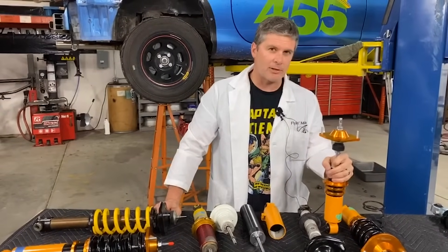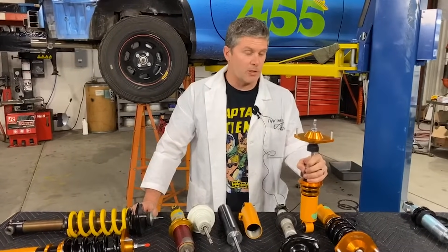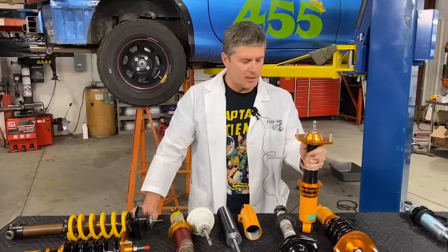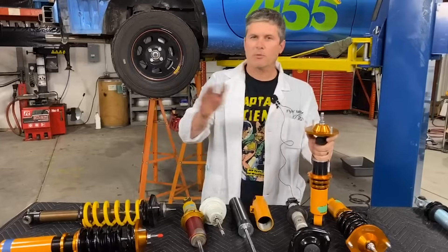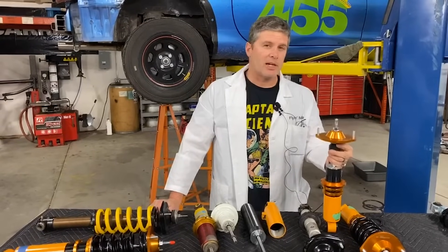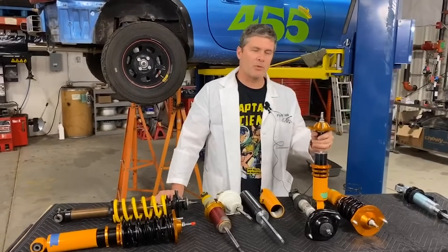Our obsession with suspension travel came when we started developing shocks for the Targa Newfoundland back in 2007 or so. We discovered that because we knew we were going to be running over very rough, very hammered roads, we needed as much travel as possible. We took those cars on the track and discovered that they worked better — you could hit berms better, the car was less likely to hit the edge of its suspension travel mid-corner, it could deal with crests better, and the track was effectively wider. So that's why we're obsessed with suspension travel. Mazda is obsessed with suspension travel. The primary suspension development guy at Singer is obsessed with suspension travel, and he's also got a rally background. It's something we have learned over the years that is far more important than you might think.